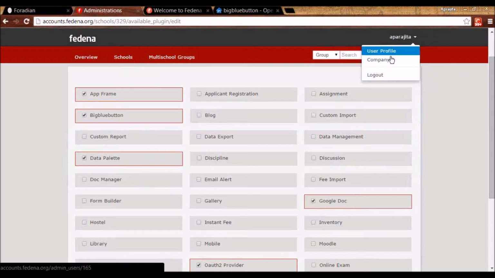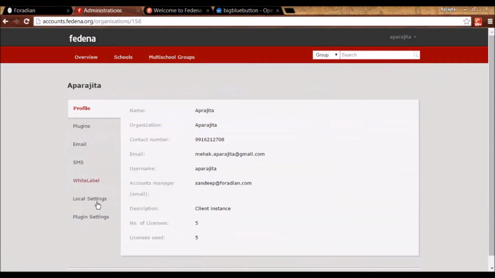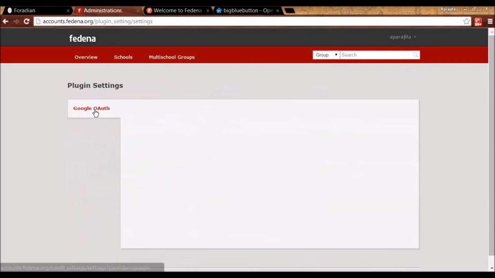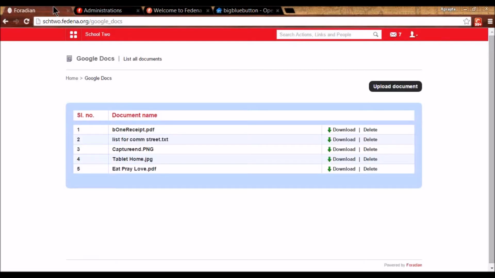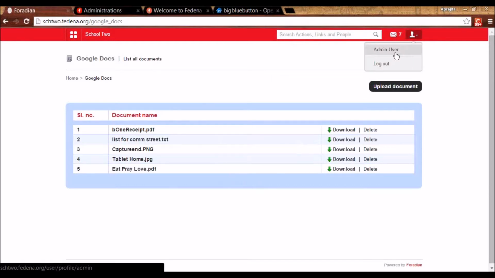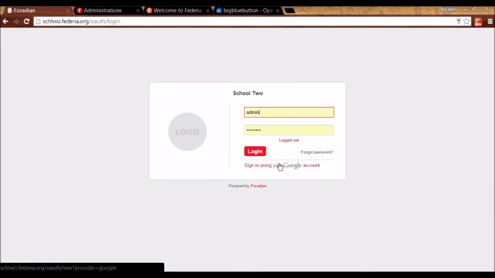The prerequisites for the Google Doc plugin settings are similar to what I told you for OAuth. So we have to do the plugin settings from here. Once we have done the plugin settings and enabled Google Doc, I'll be able to sync the Google Drive in Fedena as per my login ID. This is not only for admin, this is for any user who has logged in using Google OAuth.